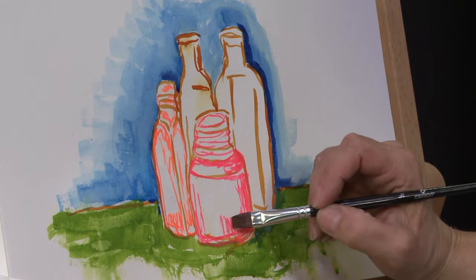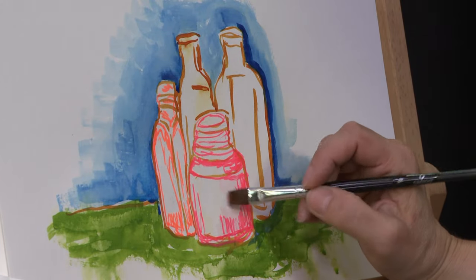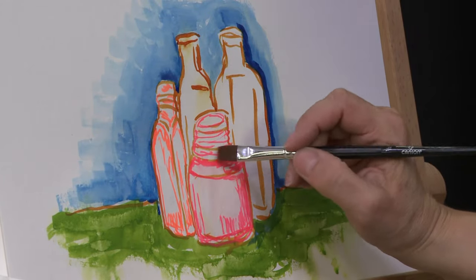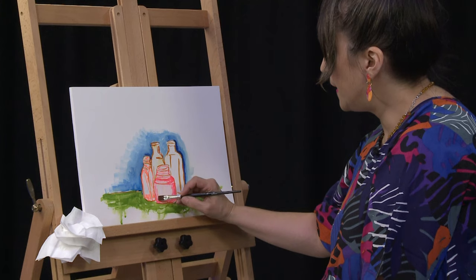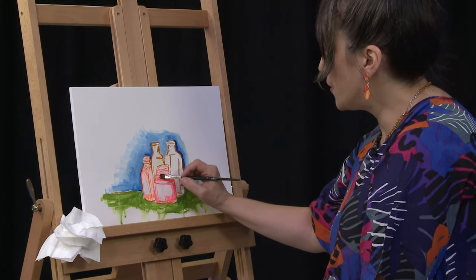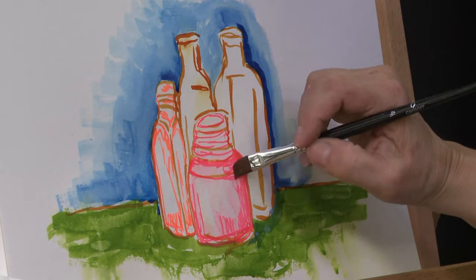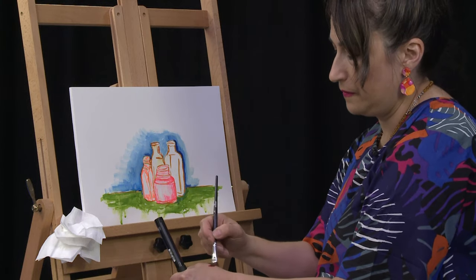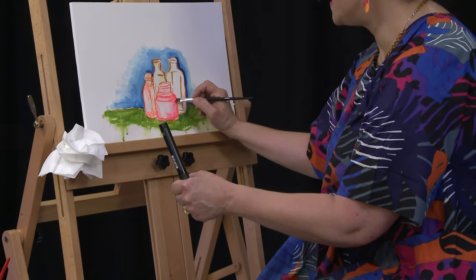Okay, with the brush, I'm going to dip my brush again in some water, and I just want to see what happens when I add a bit of water to the paint pen I used. Not much is happening, but there is a very subtle wash. Sometimes it's not all about the obvious difference in colour. So there's some very subtle washes happening here and some drips, which is really nice. I mean, if you wanted to, you could even just pop that down on your hand and then with your brush on your hand, kind of do that to add a bit more intensity.